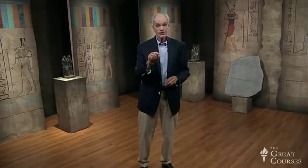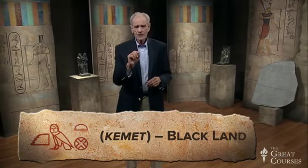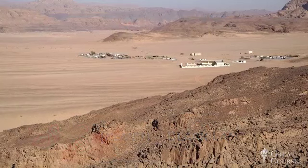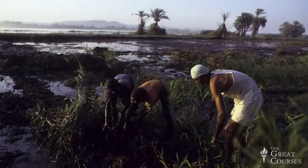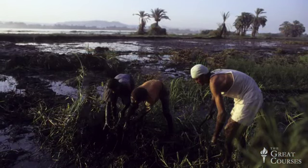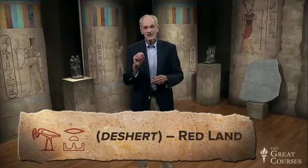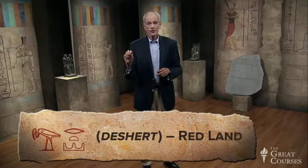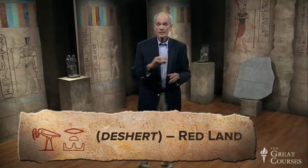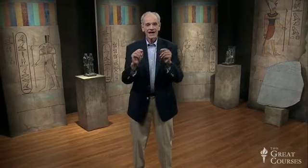Today I thought it would be fun to show you the hieroglyphic names for some of the places we've been talking about. Let's start big with Egypt — Kemet — which also means 'the black land.' Egypt was called the red and black lands: the desert and the land along the Nile. The rich dark topsoil along the Nile where everyone lived was the black land. Here's the word for desert, the red land. The bird is a flamingo — it's a triliteral, desher — the word for red was desher. So the red land is just a word for red, feminized with a loaf and determined by a foreign land sign. So now we can say black land and red land — Egypt.